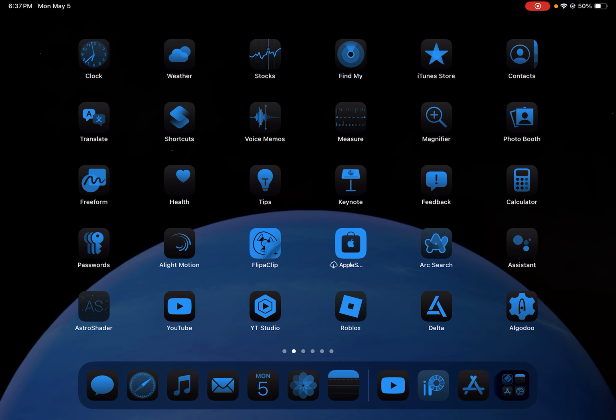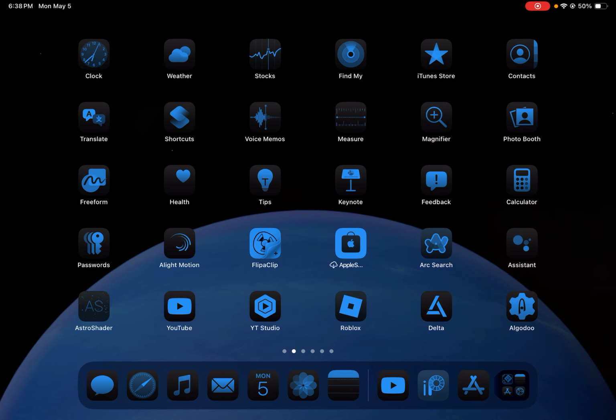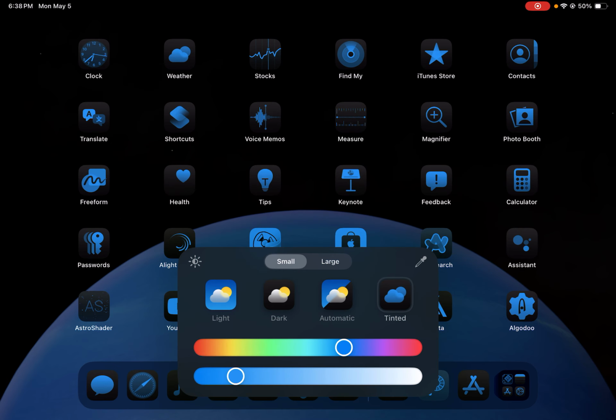Okay, next prediction is you can change. Okay, these are too far under my expectations, but these are just things that I really want to see. So customize. If you go to Customize over here, you will see that there's tinted, and that stuff.